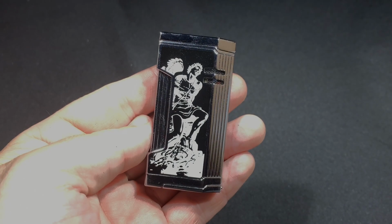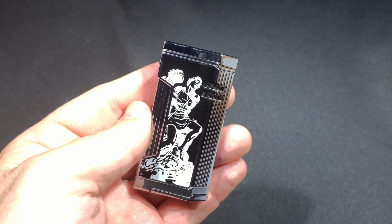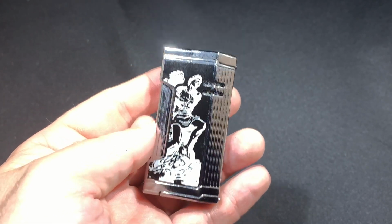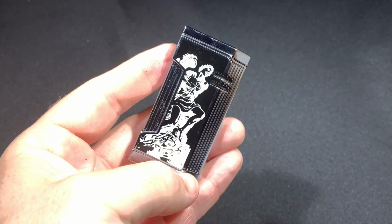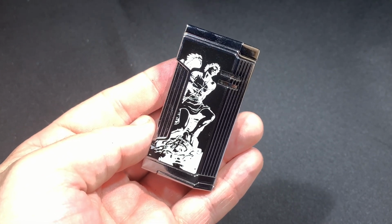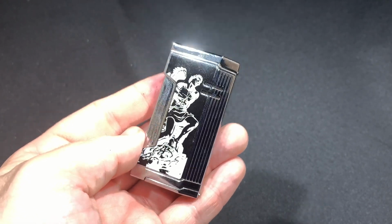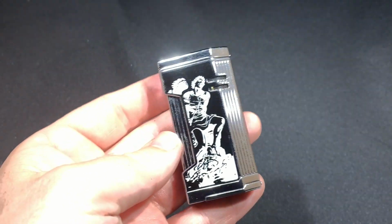So let's turn the lights back on and show you a little bit more about the Prometheus God of Fire Edition Limitada Magma X lighter. So now, after using this for a couple of weeks, I really did enjoy it, and I will say this is probably one of the better lighters that I have used in recent memory. Again, the flat flame is becoming a really popular style of lighter that you're seeing a lot more on the marketplace, and the Magma X from Prometheus, this God of Fire Edition Limitada, is as good as pretty much any one that I have used so far.